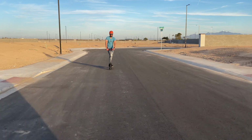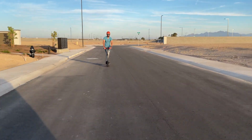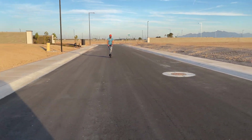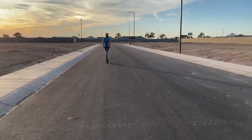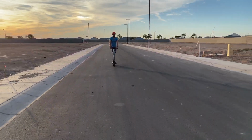Now, what I will say about the brakes, they're not very sensitive and they don't stop very quickly. So right now, I'm gonna actually hit the brake lever. And as you can see, we come to a slow, gradual stop, just like so. But if you need to stop quickly, you can easily step on the rear fender to come to a stop faster.